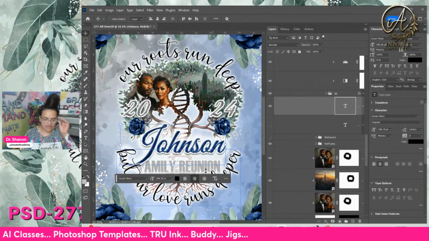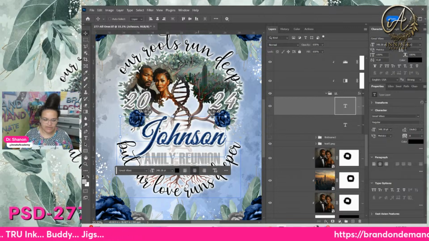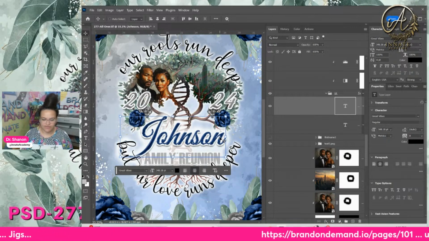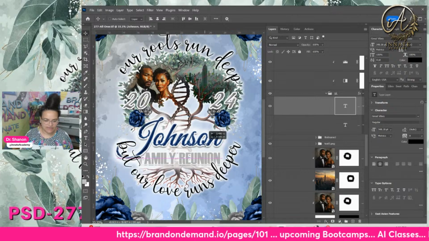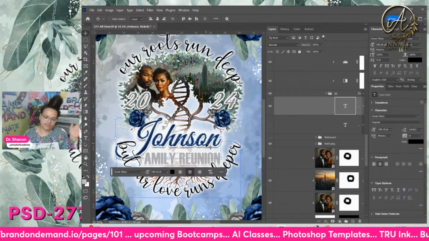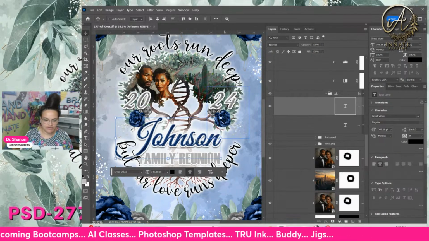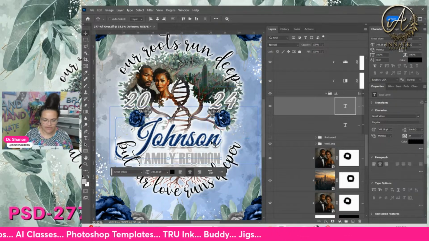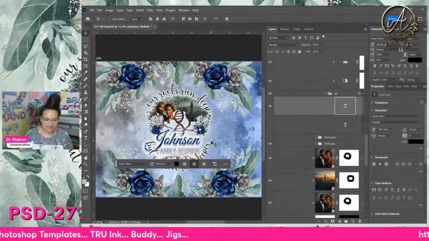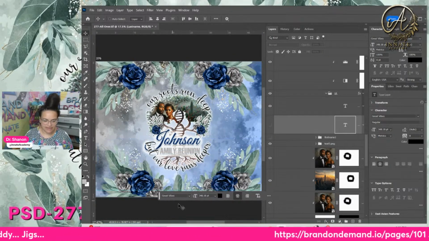All right, and everything else just works in place. You may have to move your family reunion text a little bit, depending on how crazy, because sometimes this first letter is called a drop cap, so it does a little extra. That's why sometimes I will push those over because it becomes a little heavy on that side. But you can also move your family reunion text too. I'm going to leave it there because I want it to stay centered. But just like that, let's check our folder.